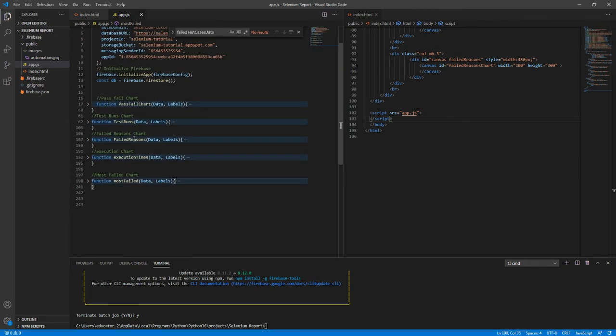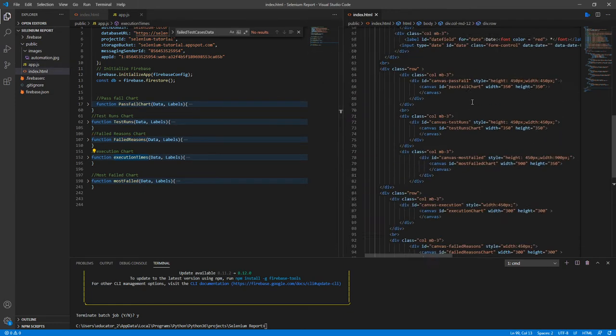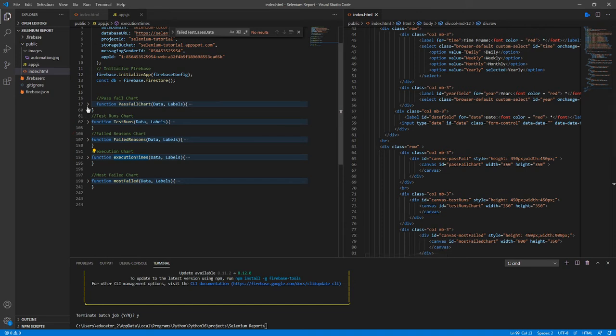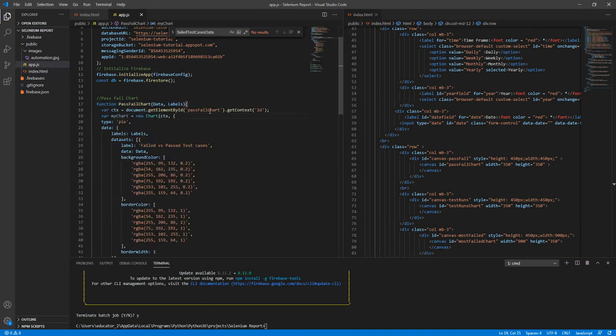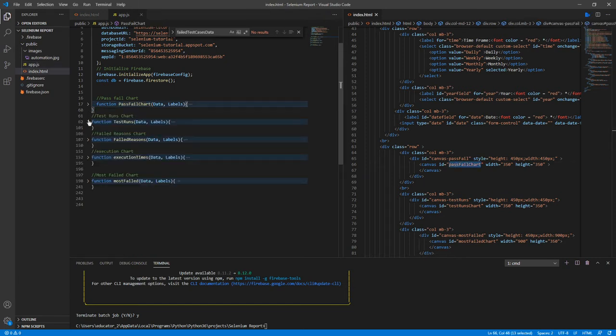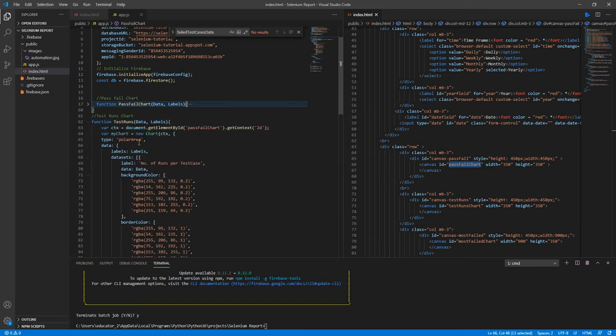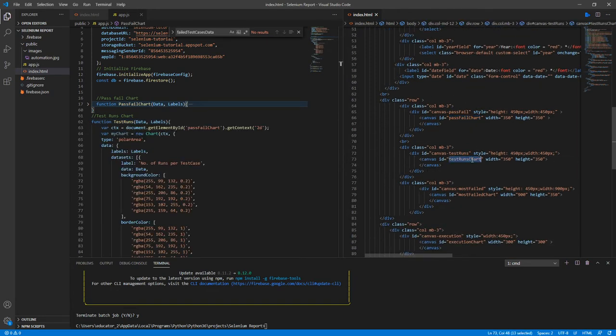so now we have our functions to deal with our charts. So let's see if these are referencing the correct charts. So pass fail chart, okay. Test run is test run chart.